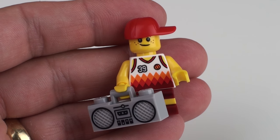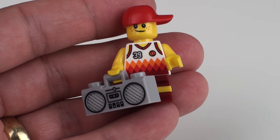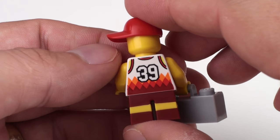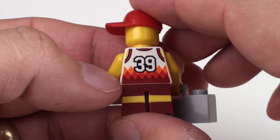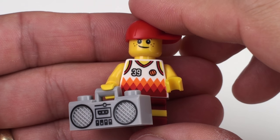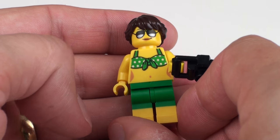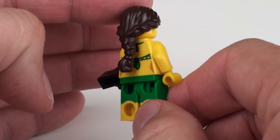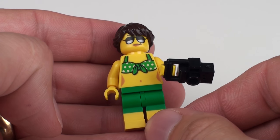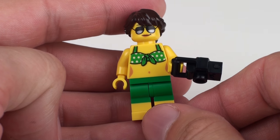Our little guy here is carrying a very retro-looking beatbox with cassette deck — last time I saw something like that was in one of the collectible minifigures series. He's wearing a basketball top with the number 39, and if we turn him over you can see the 39 on the back as well. He's got these triple moulded legs with maroon red, yellow, then maroon red again, and he looks like he's having a great time. Our sunbathing beauty has dual moulded legs with green shorts and a coordinating bikini with little white polka dots. If we turn her over there's matching printing on the back and this great hair piece with her hair braided pretty much to the middle of her back. Looking at the front of the face she's wearing mirrored sunglasses — you can just see the metallic printing if I angle her towards the lights — and she's carrying a camera. That is our sunbathing bikini beauty.